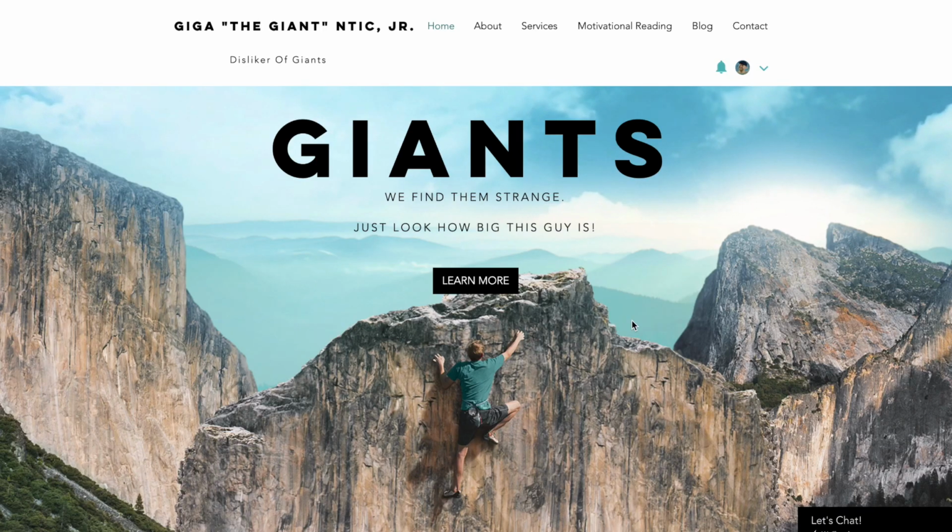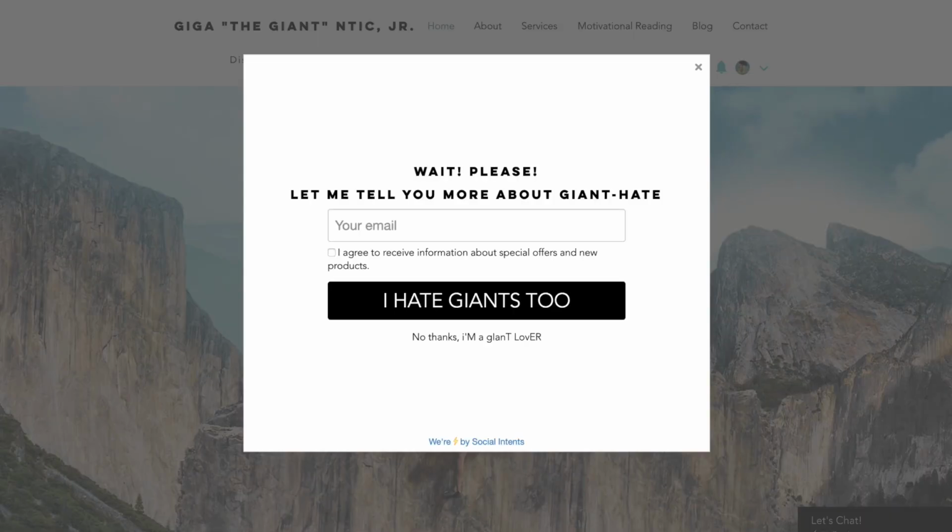So the one that I always say to use is an exit pop-up. This is when somebody is showing the intent to exit, when they're going up the page with their mouse and they're starting to exit. Once you get to that point where they're about to exit, there's a pop-up that says, hey, would you like to try a 14-day trial? Or would you like to sign up for our ebook or whatever? Something that either keeps them on the page for a little bit longer or at least keeps them in your ecosystem. And if you can put an exit intent pop-up up there, people are gonna be more enticed.